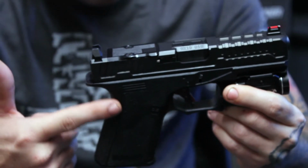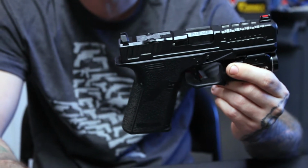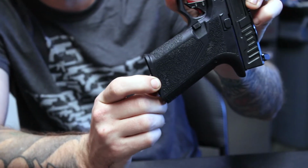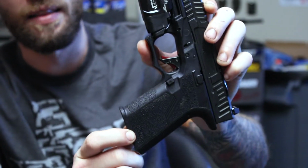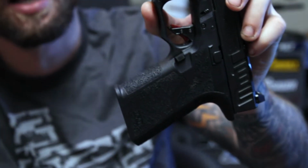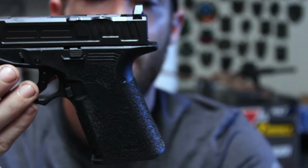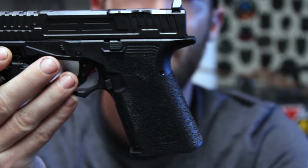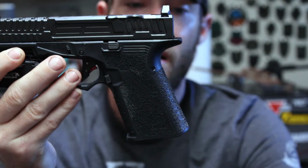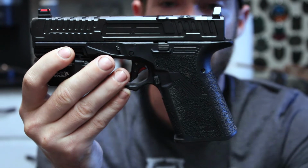So after that, we're going to go down to the frame. This is a custom Faxon PF940C frame. So they have their own logo on there. It's basically a Polymer80 frame that they have licensed out and made little tweaks to make it their own. They have awesome cuts in here. Your stippling is very, very nice on this. It's very aggressive. I like aggressive stippling. That way it keeps the firearm in your hands even when they're a little sweaty.